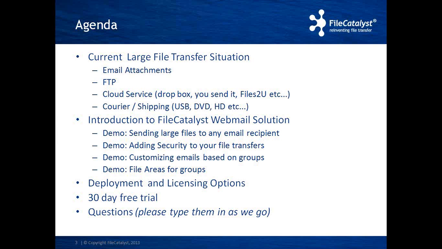I'll show you first a really basic file transfer use case where you just want to send a file to some email recipient. I'll show you a bit of how to add a little bit more security to this process. I'll show you how you can customize this process based on the groups. So, for example, you might have a marketing group that has different file transfer needs than, let's say, your finance group or your accounting group. And then I'll also show you how you can work with file areas and how groups can cooperate on files within file areas. We'll discuss also the deployment and licensing options, and how you can obtain your 30-day free trial.